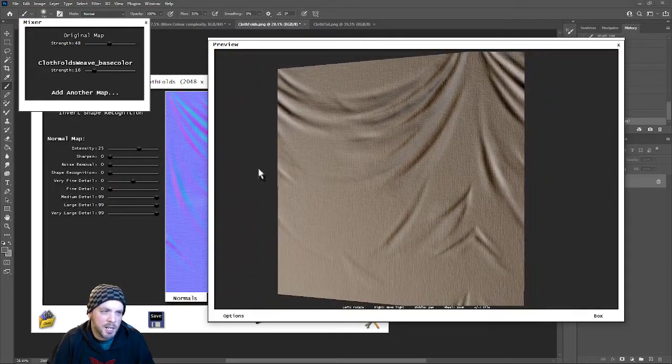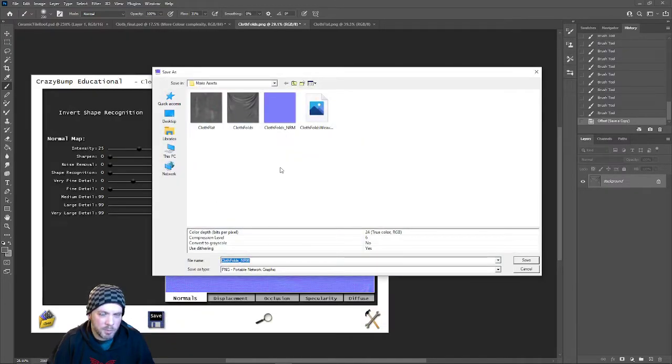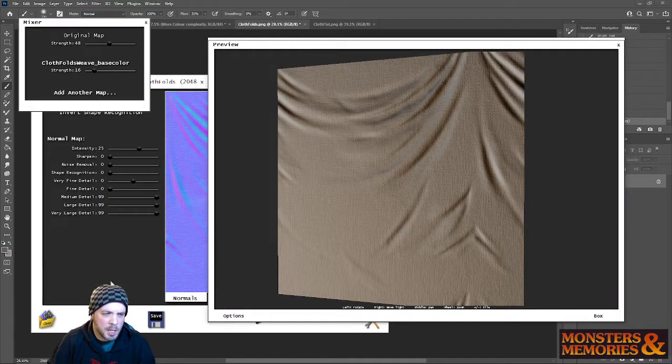But this little subtlety goes a long way to selling this. Let me save this out. Do you think it looks dope? Awesome. Folds.